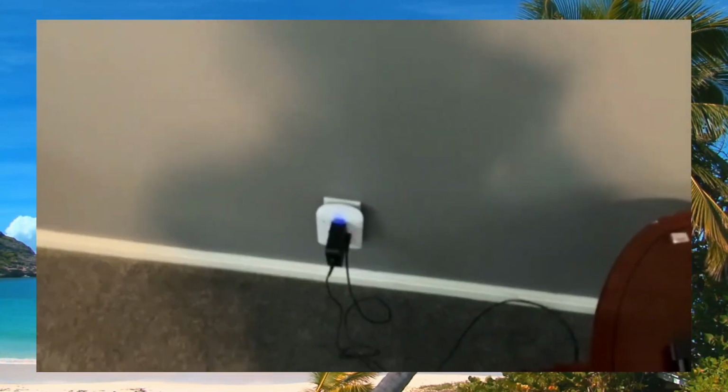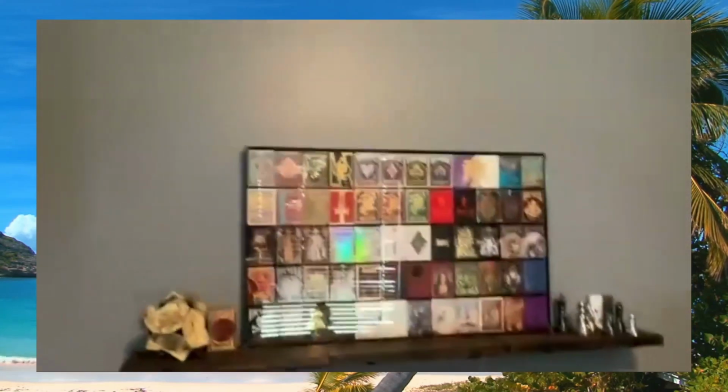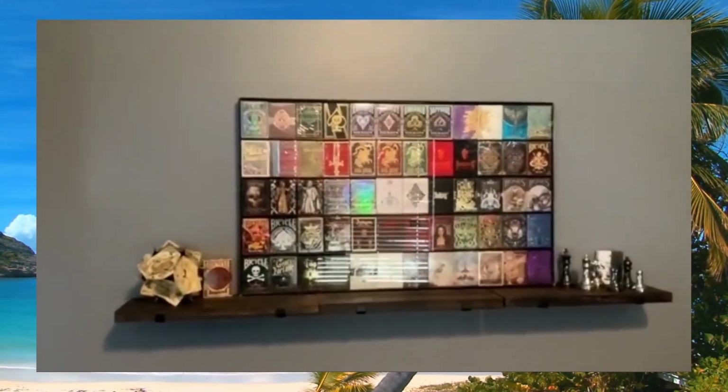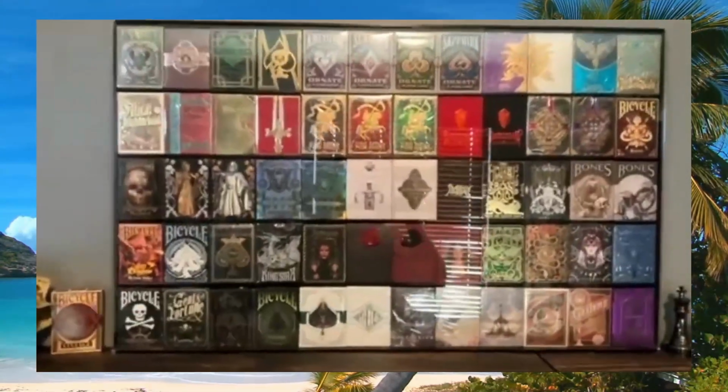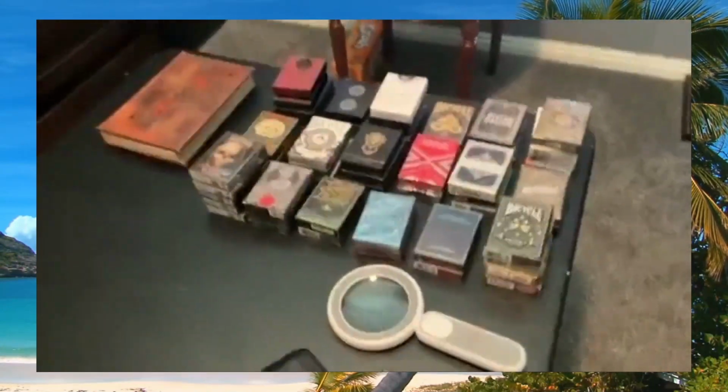Hold on, go back. Let's see your display. That's really cool. Let me switch back here. About 100 decks in now, just starting, three months in. But just thanks to all of you. Nice to meet you all. Steve, really quickly, because we have just another minute, show us the wall again. That was really cool. Oh, yeah. Let me get everything displayed. I'll just switch the camera. Let me go back. All right. Sorry to make you work. No worries. So that's not bad for three months. Yeah, been pretty busy. I've only got maybe not even half of them opened yet, but just a few decks here and there that I'm collecting.